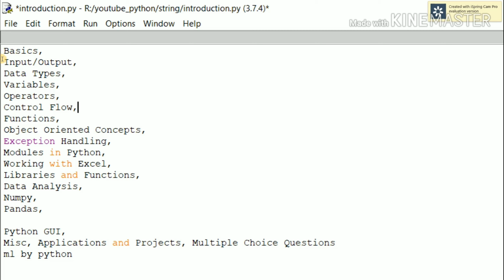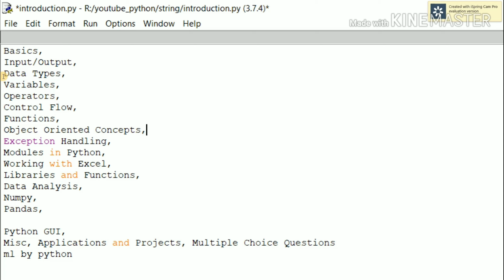And the next one is functions: how to define a function, how to call a function in Python. Then the next one is object oriented programming concepts. This is a very important topic in Python also. And the next one is exception handling, which is also an important topic.